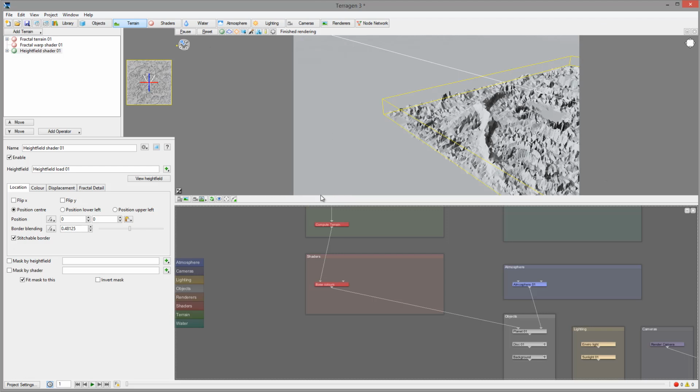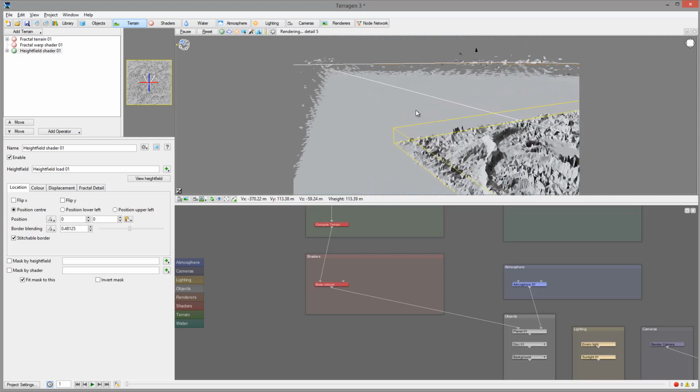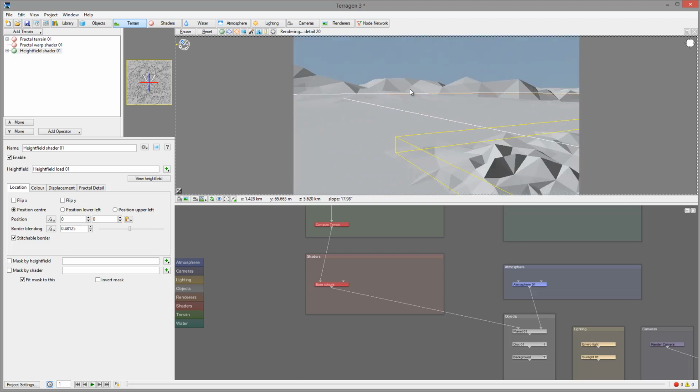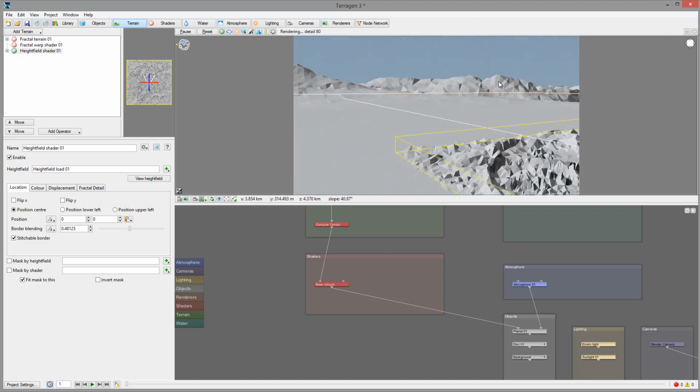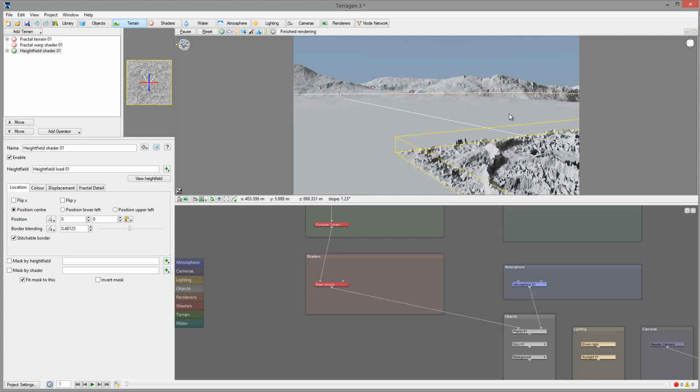Other options when we speak about UI, you notice right here I have the position of my mouse. I found this very useful, and I wish Vue had that. When I move around my mouse, it shows me my slope, altitude, and position currently on the screen. So when I start placing something, I can very easily go inside and position things the same way.